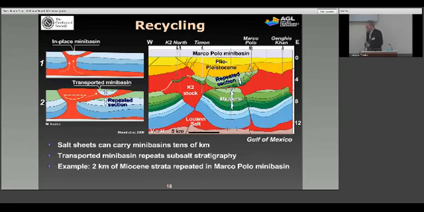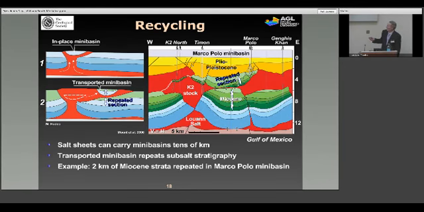When salt moves laterally, it can carry mini basins for tens of kilometers. Diagrammatically, you can imagine we have a diaper here, a mini basin is sinking down into it, but it's still in place. And then it goes on for a ride, like a big boat, several kilometers thick and tens of kilometers transported. The salt just carries it along. Think of the size of these. This could be 40 kilometers wide, just carried by salt. And then what happens is it ends up in another part of the salt sheet and gets stranded there.